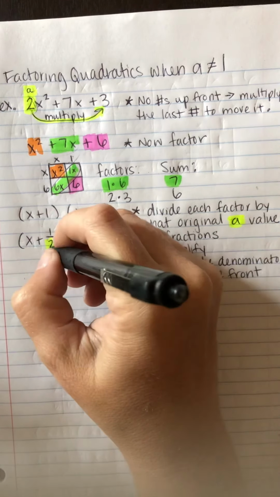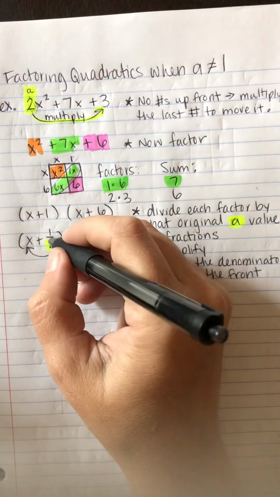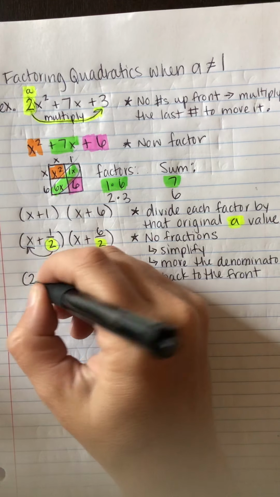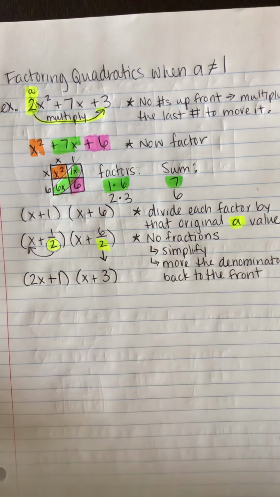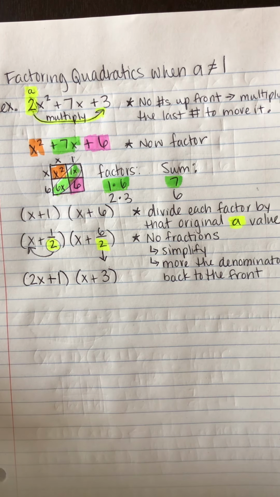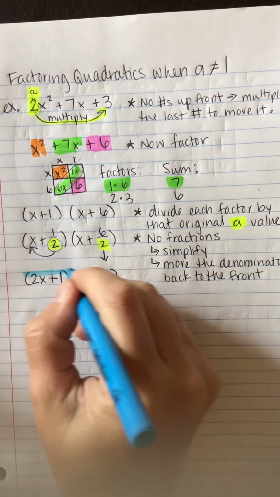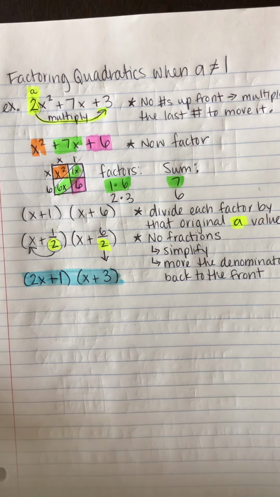And we're really just moving it back to the coefficient of x there. So this whole 2 right here is going to come back up front, and it's going to say 2x plus, and then we keep that 1. 2x plus 1, just like that. All right, and that is our final answer here. Final answer.